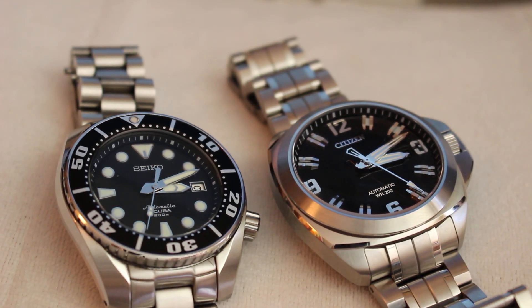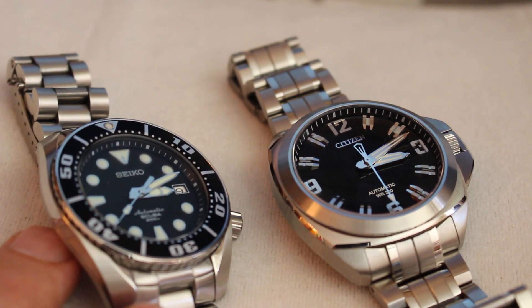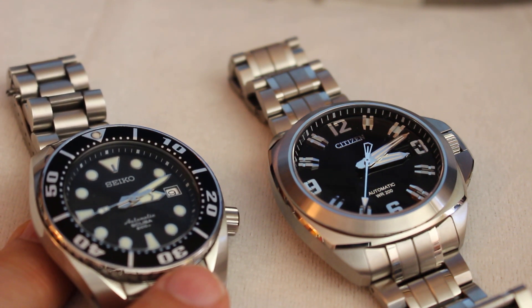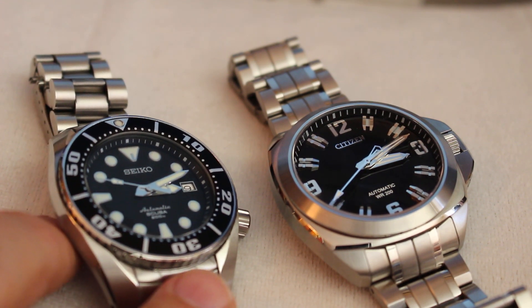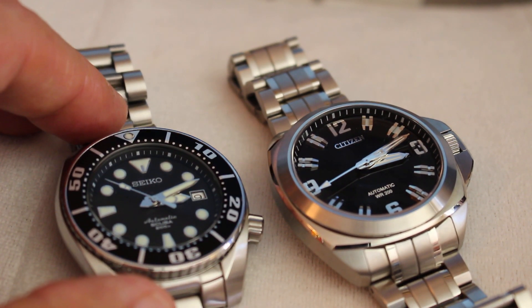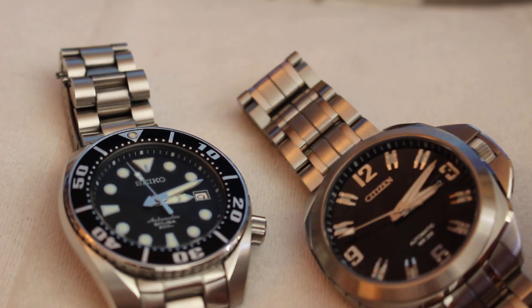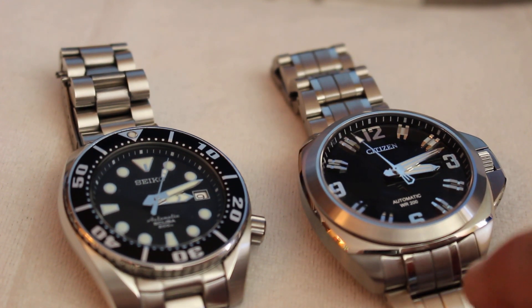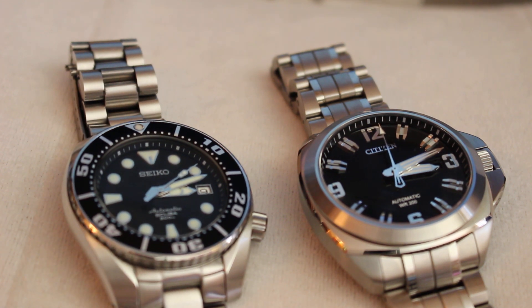Let's talk about watches. I got these two 44mm watches on the cushion here. Now honestly, the Seiko Sumo is technically 44.88mm, so it's a little bigger than 44, and the lug-to-lug is over 50. And then you got a 44 here in the Citizen Grand Touring, but with a crown guard it probably plays more like a 47. I'm being sneaky with the measurements, but these are sold as 44mm watches on Amazon and eBay, so I'm telling the truth.